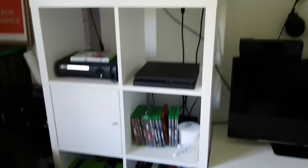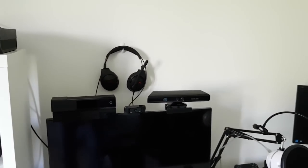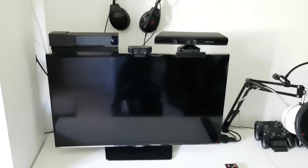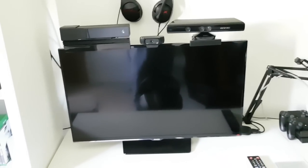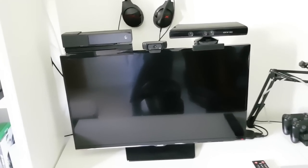Moving over to my desk, this is probably what most people want to see. Cables run around everywhere — cable management is not my strong point. Unfortunately I move cables around a lot, as I'll explain in a minute. So the cables underneath are a bit of a mess. First of all we've got my TV — a Samsung 32-inch. I got that a couple of years back and use it pretty much just to play games, whether on PC, Xbox or PlayStation 4, and also for when I'm streaming.